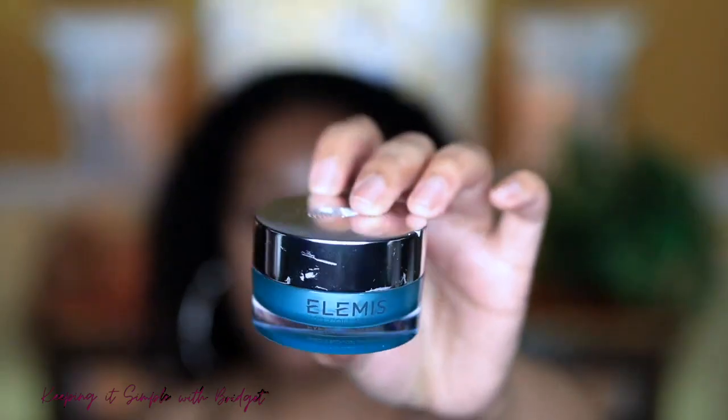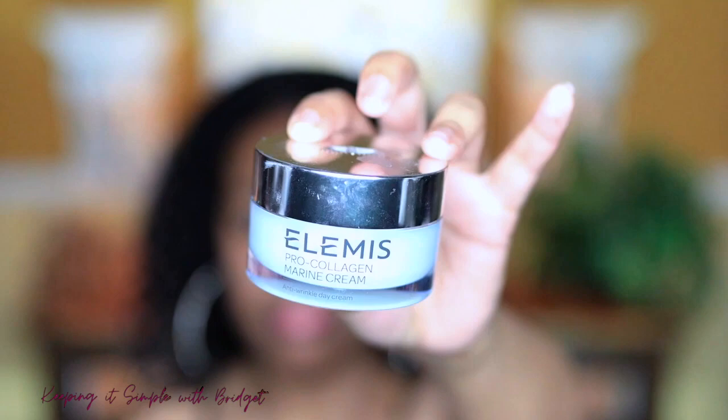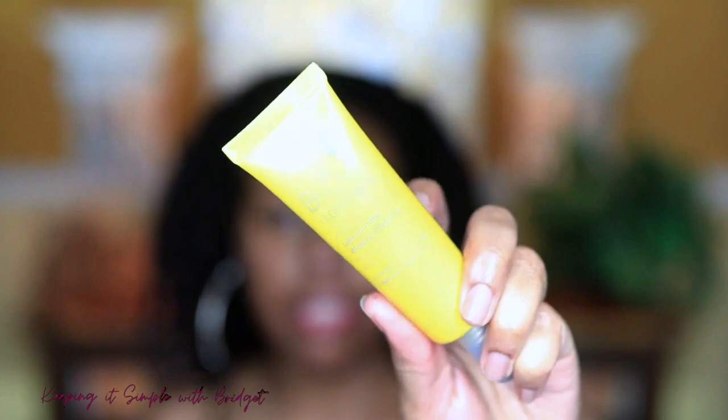I'm going to go ahead and do my skincare really quick. I'm just going to use my Elemis eye mask — you can use this at night, under your makeup, or during the day. You don't have to use Elemis; you can use any eye cream that works for your skin type. For my all-over cream, I'm going to use my Elemis Pro-Collagen Marine Cream. Whatever you use, make sure you apply it really well. I would apply sunscreen, but I'm not because after I finish this video I'm going to wash it off and go to bed. Under normal circumstances, I would apply my Dennis Gross sunscreen — I'm on my last bottle so I don't want to waste it.